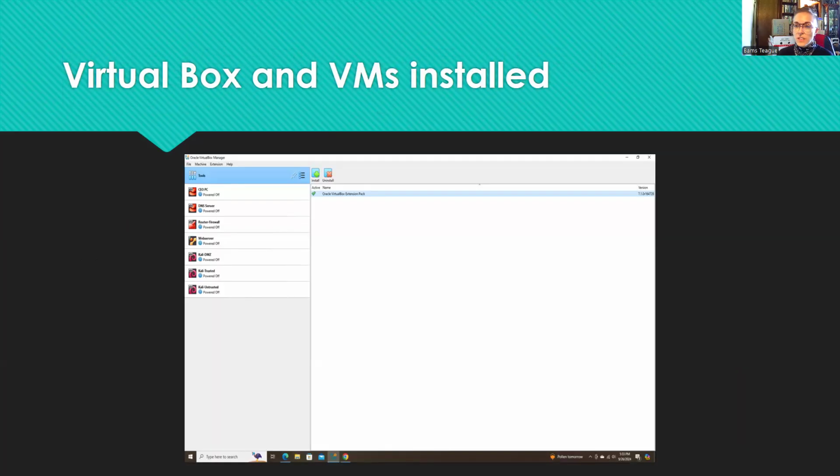So here we are showing the proof of our downloaded VirtualBox with the successful uploading of each of our virtual machines for the new network, as well as an extension pack needed for the VirtualBox.